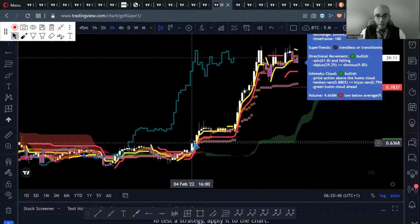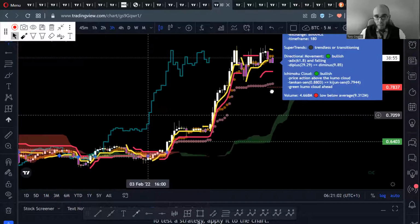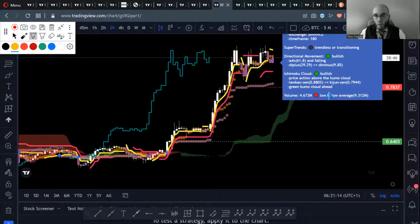So as soon as the next candle went above that candle, because it's the highest of the last 9 candles, your stop market order would have been triggered, and you would still be in the trade right now with a stop loss below the Kijun, and the Kijun is that line. So you would have a stop loss at 0.7837 right now, and your stop market entry point would have been at 0.6403. So that would be quite a profitable trade, especially because on top of the percentage you get, you also use leverage. And right now you're still in the trade. So let's see.